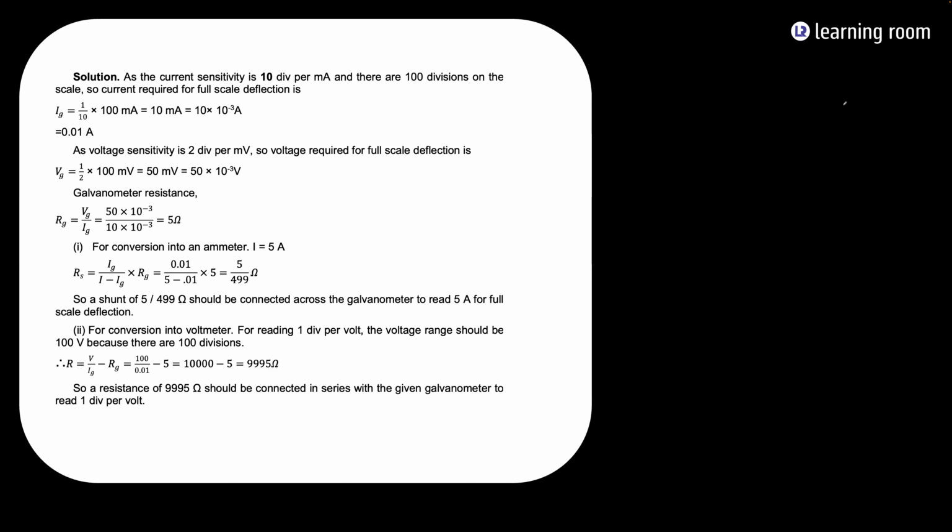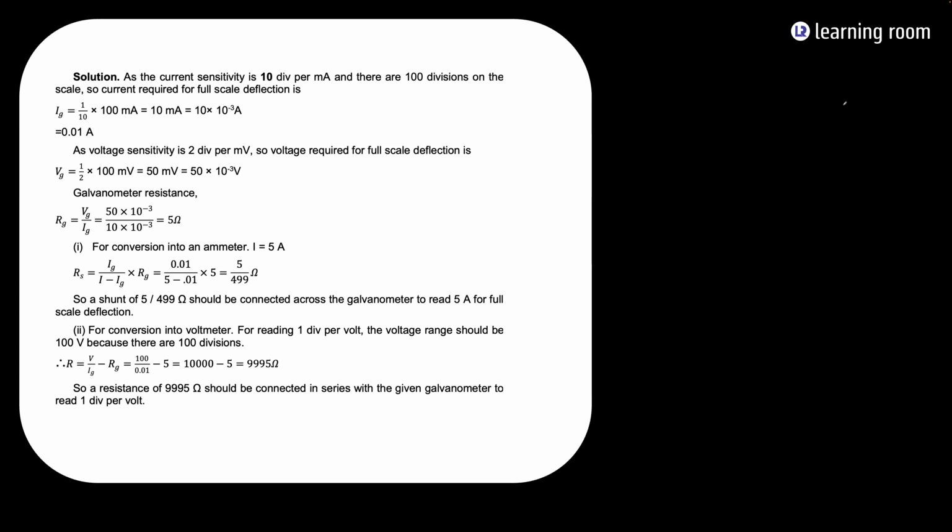So I have only one question. Okay, I'll ask you this. Think and tell me whether you need to convert a galvanometer to an ammeter or voltmeter. What is the important parameter that you need? You need to know the full scale deflection current of the galvanometer. Because if you look at both the formulas, what do you have in it? Shunt resistance formula, Ig into Rg by I minus Ig into Rg.